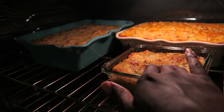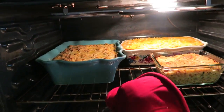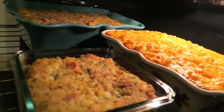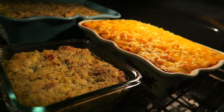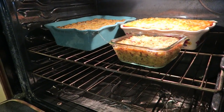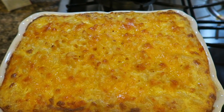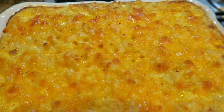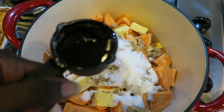After about 30 minutes it looks really good but isn't quite all the way done yet. The stuffing isn't all the way done either, but the mac and cheese just needs a few more minutes. The macaroni and cheese is definitely done now — I'm keeping the dressing in a little longer to get firm and crispy on top. How beautiful is this mac and cheese? It fits perfectly in my Pioneer Woman casserole dish and is browned just right. I'll let it cool and then wrap it in foil to take to my mom's.